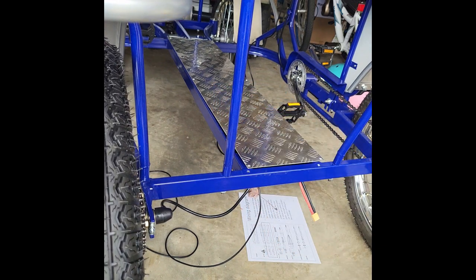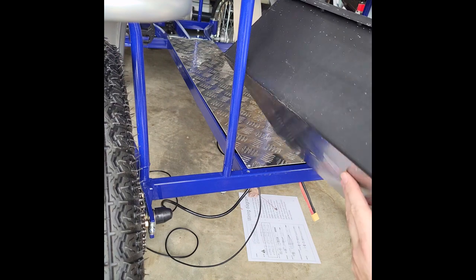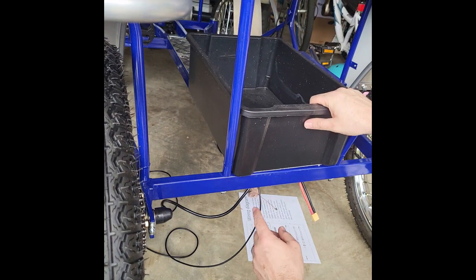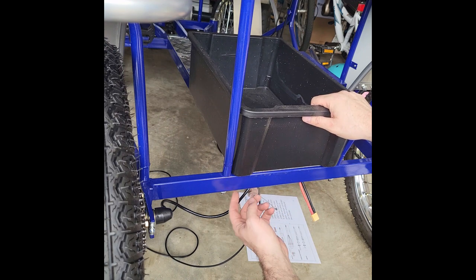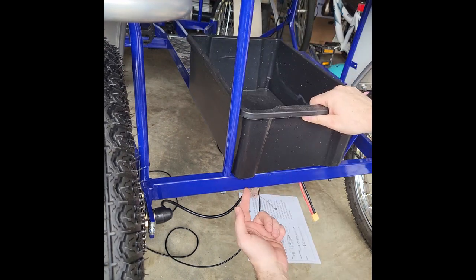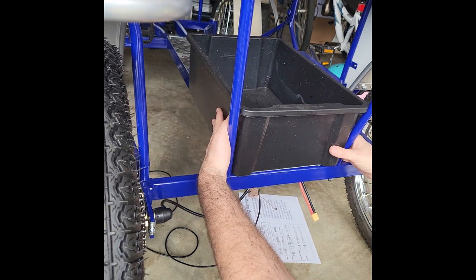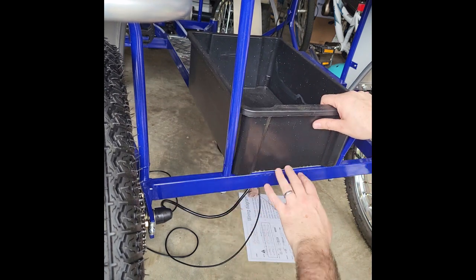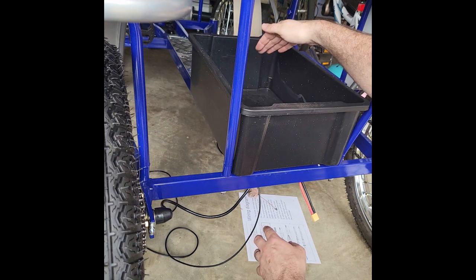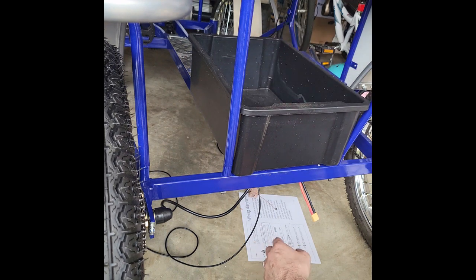You can also get the battery boxes. So if you get the option without the batteries, it does not come with the battery box. This box is made to fit the sealed lead acid batteries. Same thing, you'll want to secure this down to the frame of the bike. Best way to do it is to drill some holes, and you can either zip tie or put straps down so that you can secure the battery box just to the frame so that it can't slide off. And then the 12-volt batteries would line up nicely in there.